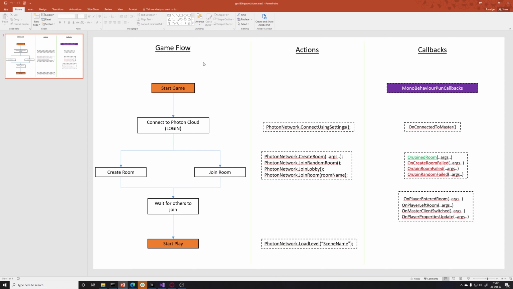So let's look at this. You start the game. This is the first step, and this corresponds to pressing the play button in Unity or playing the game from a build. The first thing that you need to do after you start the game is to connect to Photon Cloud.